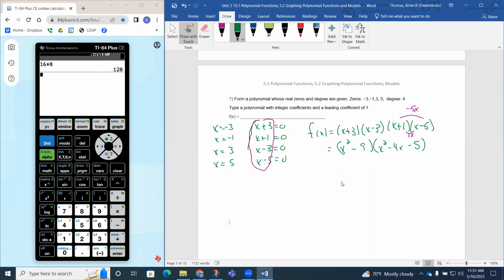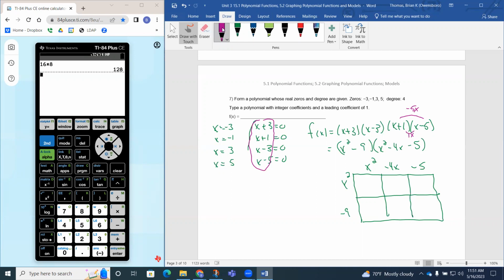So then, since I have a 2 by 3, I'm going to go ahead and just use the box to expand this all out. So the x squared and the -9 go on this side. And since this is longer, x squared, -4x, and a -5 go on this side. And this is going to make some partitions here. And then we'll go ahead and do some math.